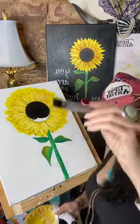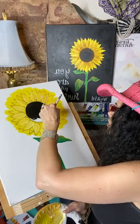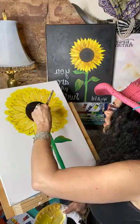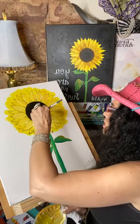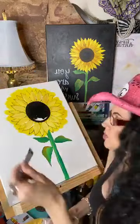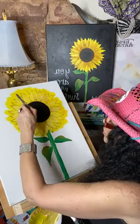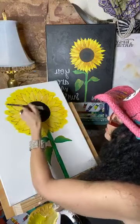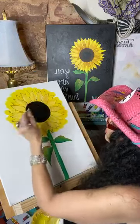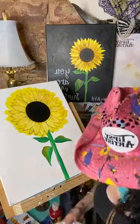All right, so I'm going to hold it more like a pencil, get that line work going around the center. Okay, now to fill in, I turn that handle more over to the side. That allows the flat side of the brush to do the work and gives me a really gentle hand. All right, that fills that in. Beautiful center there.